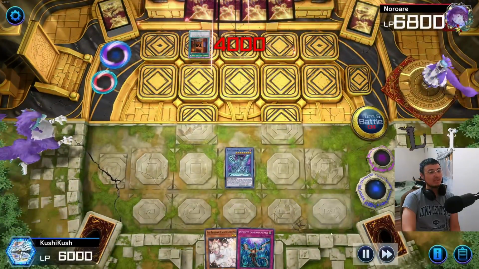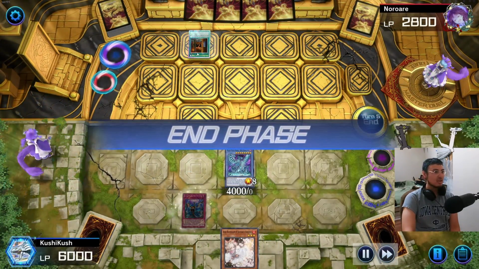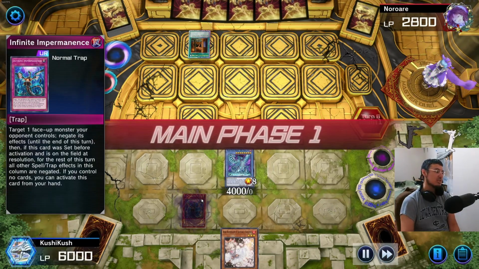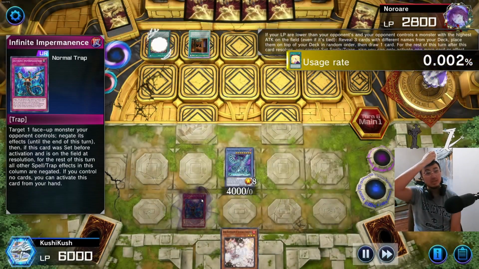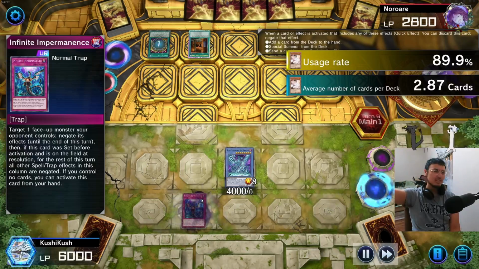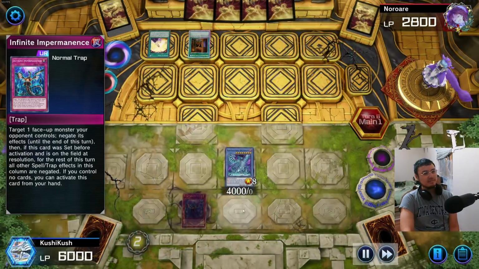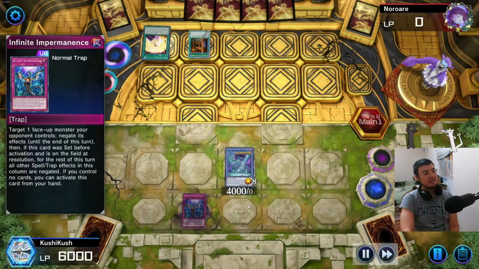Okay, attack. And set the Infinite Emperor in this column so that I can negate the Dark Room Nightmare, because Infinite Emperor, when it's set down, has an additional effect. And I'm just gonna Ash Blossom that, and I think that just makes them scoop, because they probably don't have any favorite cards. But yeah, man.